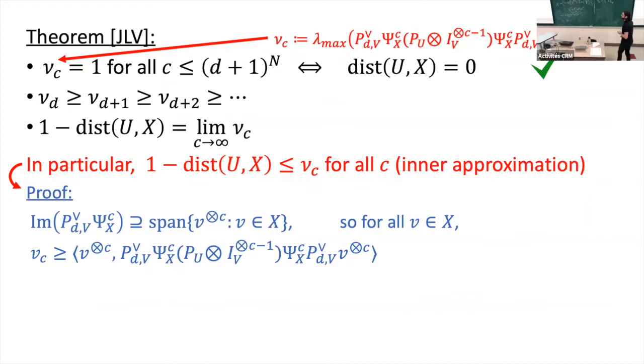When you're computing the maximum eigenvalue of a Hermitian matrix, you can just maximize over the inner product with unit vectors. So in particular, if I choose a particular unit vector, then the maximum eigenvalue will be greater than the inner product of that unit vector with the rest. I think they look identical: the nu and the v look identical.